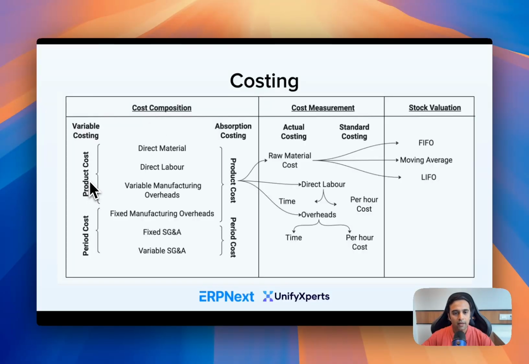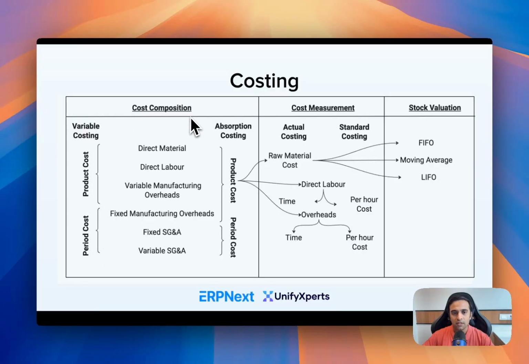So there are two main concepts that we need to understand. One is product costing and the other is period costing. So what do we mean by product costing and period costing? So the name itself is pretty explanatory. The cost that you include in the costing of your product that you're manufacturing and eventually selling is nothing but product cost, and the cost that you're not including in your product and you're including it as an expense that you incurred in a particular period at the company level and not at the product level is period cost, right?